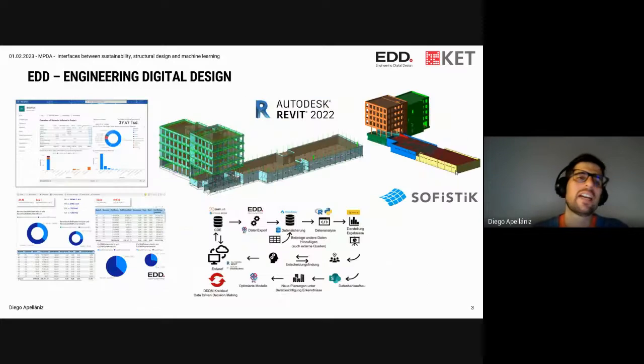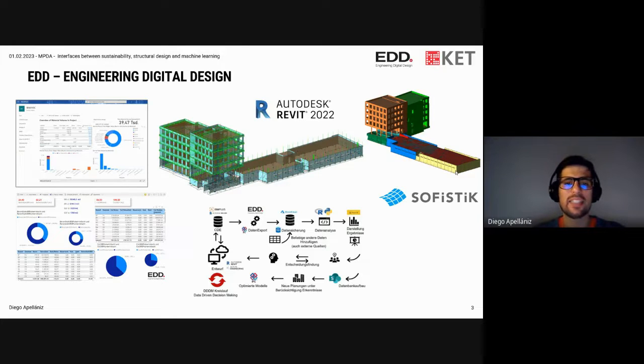On the other hand, I've been working at Bollinger+Grohmann for 5 years, but since November, I work at this new company, the EDD Holding, Engineering Digital Design. It is an engineering office as well, and they also try to implement digital workflows to work more efficiently, of course. Until now, they've been working with Revit and BIM360 and Autodesk Forge and so on. But since I'm here, we've been using Rhino more and more. So this is my two lines of work.